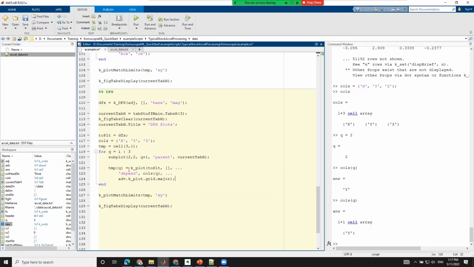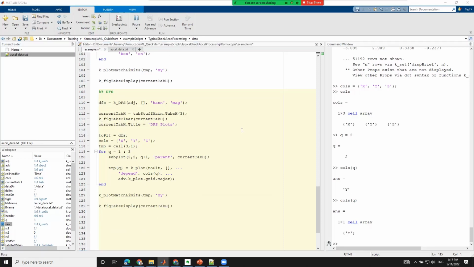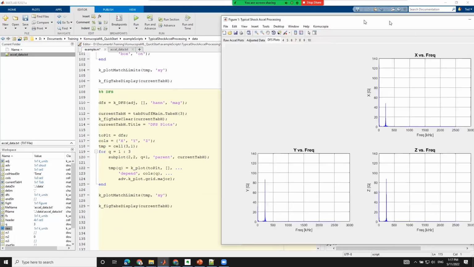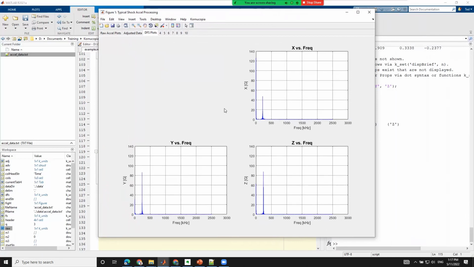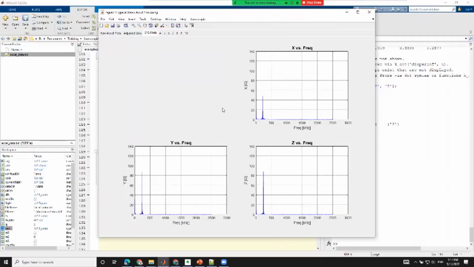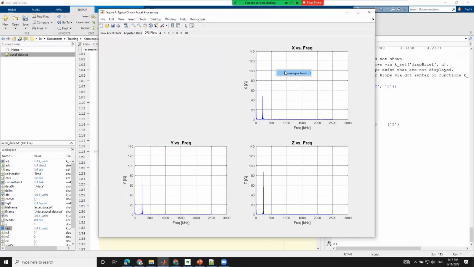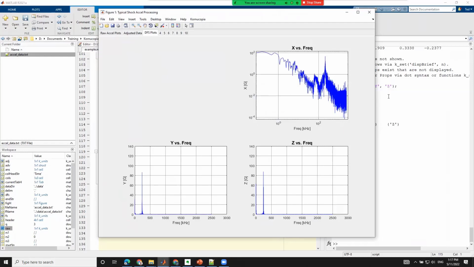Right now, I didn't do anything special with scale, so it's going to plot in a linear style, which is going to produce a spectrum plot like this, which is not super helpful. We'd much rather have this be a log-log plot. I could right-click on here, go to plot attributes, go to scale, and say, make that a log-log plot, and then I could get that. But I'm going to show you how to do that directly so you don't have to go on each one and right-click and do that.